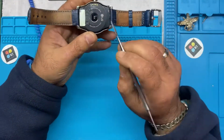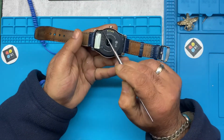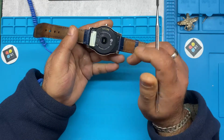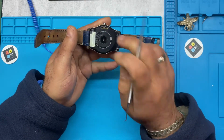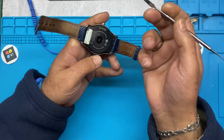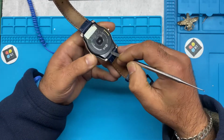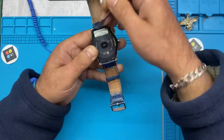You need the LG one. It's got glue on the side here. When you open it, don't force it, to avoid damaging the back. Don't heat it, because it's plastic and you could possibly melt it. Get something like a splitter like that on the side here. There, you just need to lift it up on both sides.